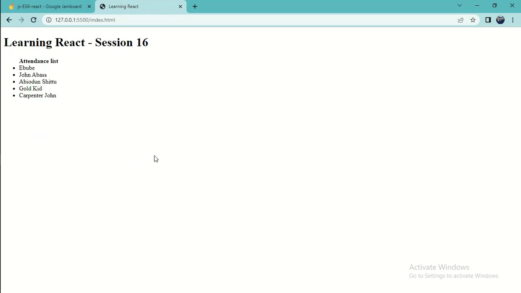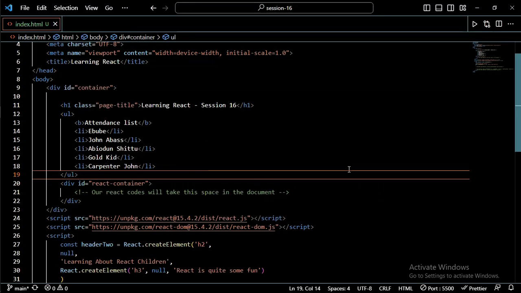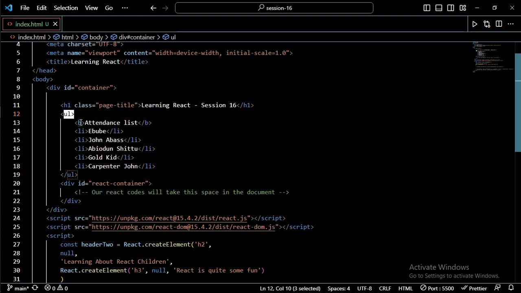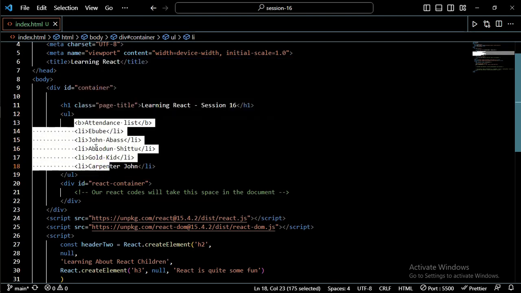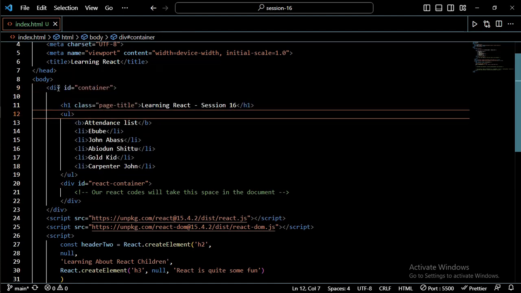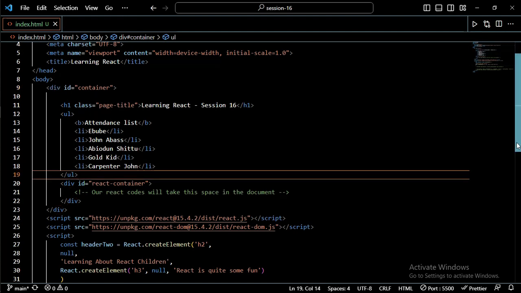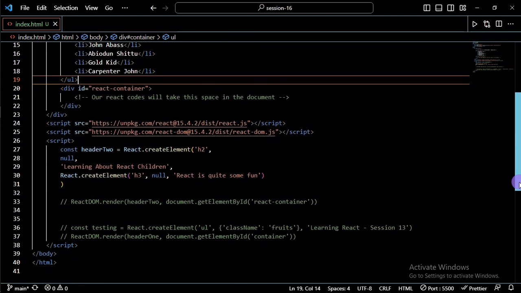Now let's do this using React, and what we'll be doing is taking advantage of children, creating children, because this guy now is the parent of this guy, right? But this guy is not the root element. This is the root element here. That's how React behaves. So if you give React this element, you can only give it one root element. Every other thing has to be inside it. So let's create a list like this using React here.